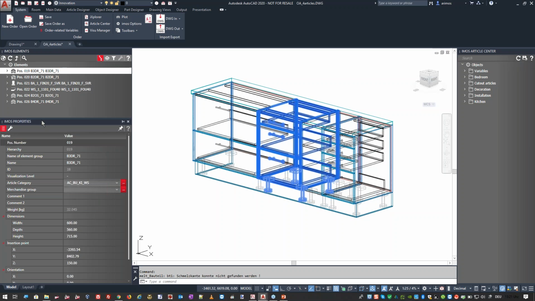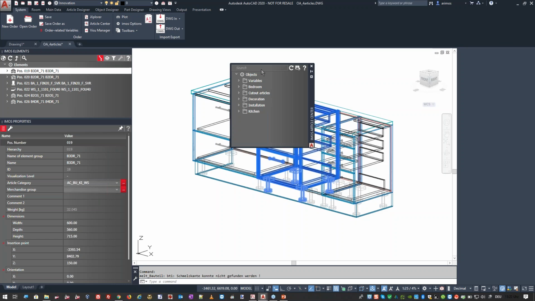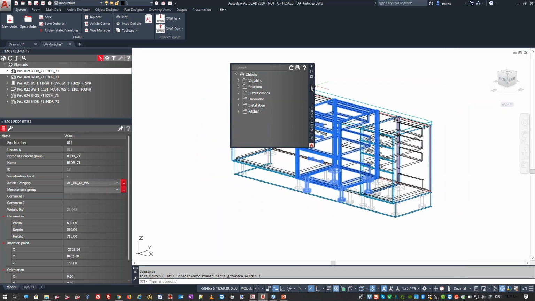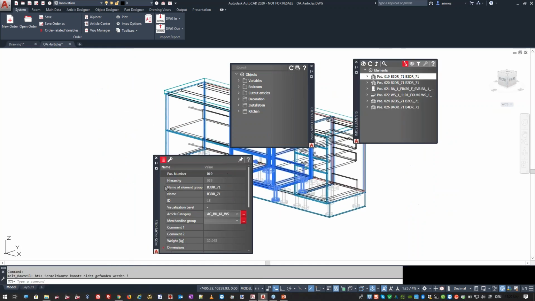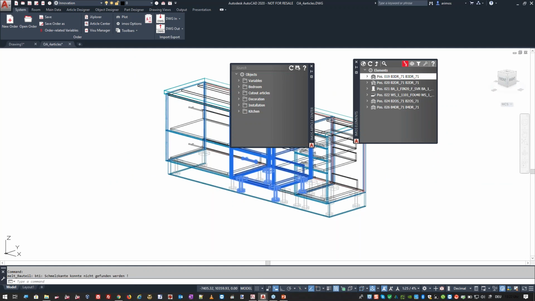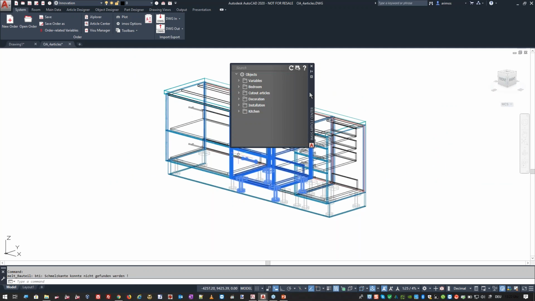There's one further thing with these palettes, imos elements, properties, and article center. You can use these palettes completely independent from your imos. That was also not possible with the imos manager, and you can move it on another screen like I do now. You will not see the palettes now.